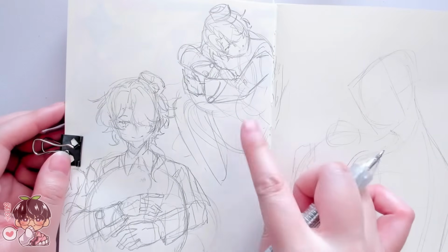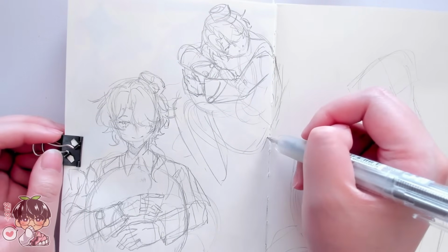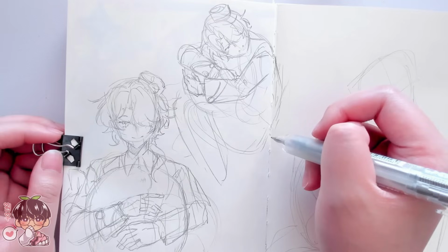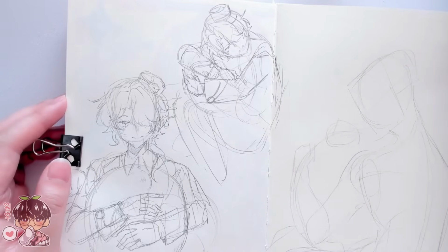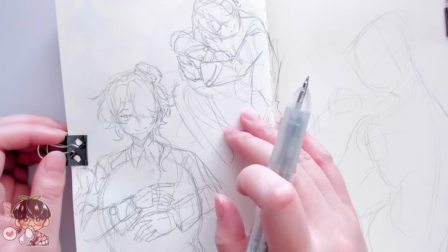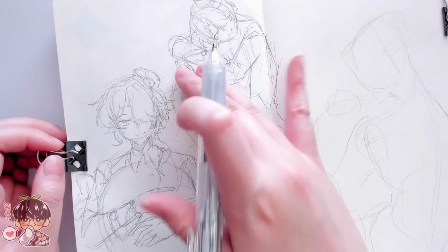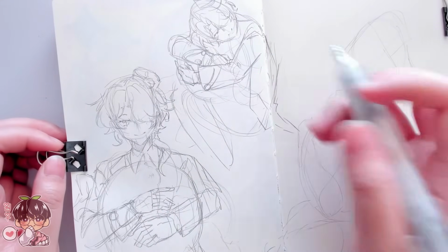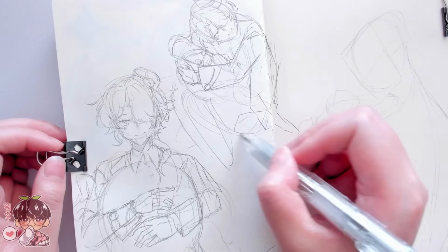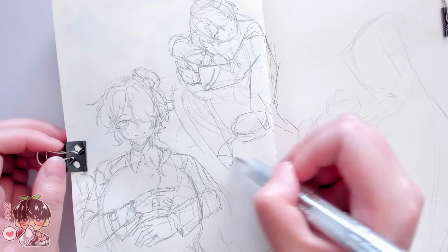This, like I said, is very similar to my Fremine one, which I'm not going to be too disappointed about, because it'd be kind of cute to have them a little bit matching. Because instead of floating in water, I do want him either laying down or firmly planted on the ground, because I do want to include the hat somewhere, and I don't know if I want the hat to be floating.